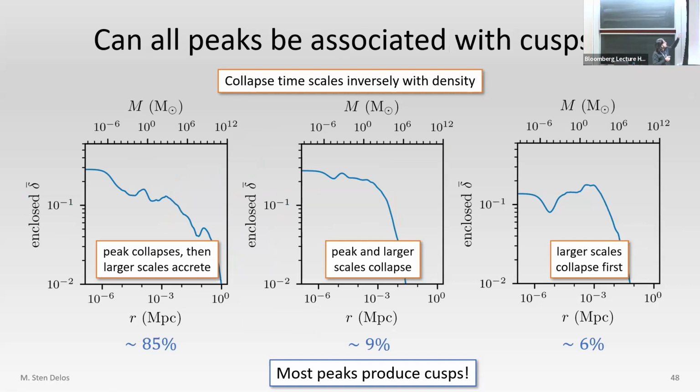But you can just do the statistical calculation of what these density excesses look like. So this is density contrast as a function of radius. This is for a standard log squared k power spectrum. What happens is, we might be worried about something where you have this density peak and then you immediately also have a similar density excess at much larger scales, which would mean that you immediately grow to a much larger size. But it turns out that most of the peaks look like this.